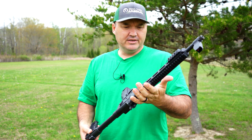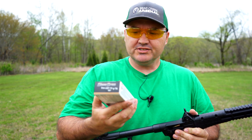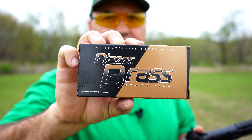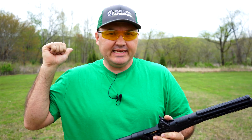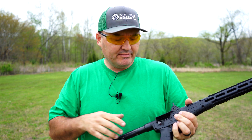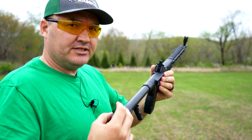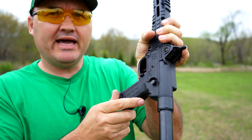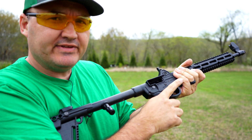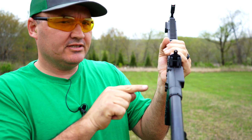I'm just gonna do some shooting with it today and give you guys my overall thoughts — what it'd be useful for, stuff like that. First thing I want to do is see if this gun is zeroed for the target ammunition I'm using today, which is just Blazer Brass 124 grain. I've got an 8-inch target set up at 50 yards. I've got five rounds in the magazine, so we'll see if I can put those five rounds on target. The gun does have a crossbolt-style safety, but it's backwards from most guns I'm used to — I'm used to pushing left to fire, and this one is the opposite.